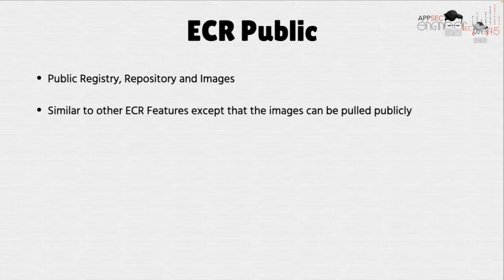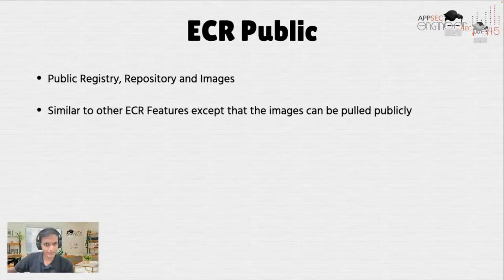Now, when you look at ECR Public, or the public registry, on the other hand, this is typically going to be the public registry, the repository, and the images as well. This is very similar to ECR in terms of features, except that all of the images that are stored can be pulled publicly. So this is typically used for public consumption if you want to distribute your Docker images to your clients and customers.